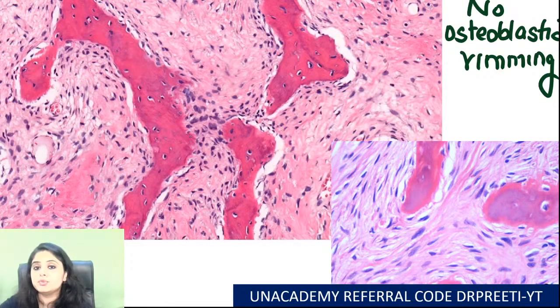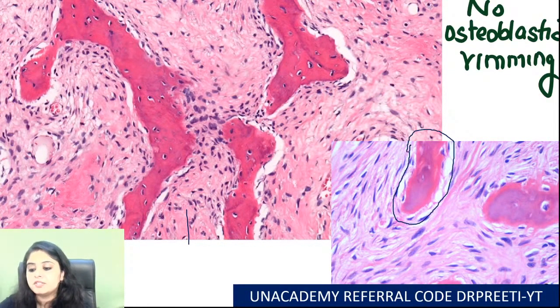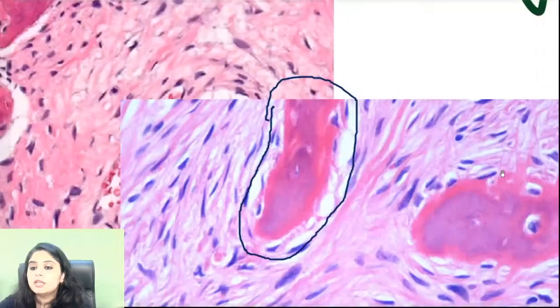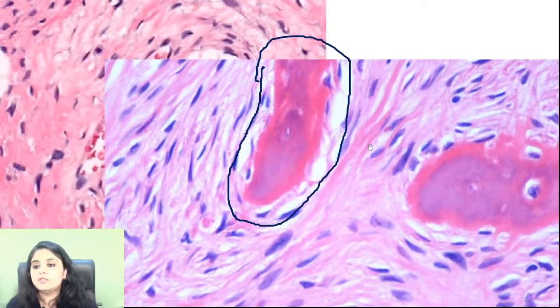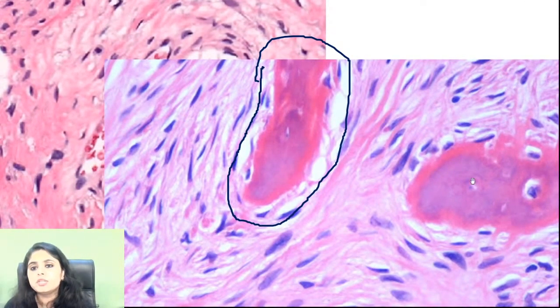What I want to show you is, for example, see this, just see the tiniest bony trabeculae that you can. Okay, we'll zoom in also. Normally what was I showing you? That the entire rim is going to have osteoblasts. Remember I told you bone forming osteoblasts are going to be present.